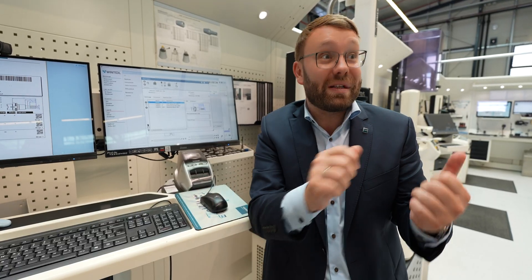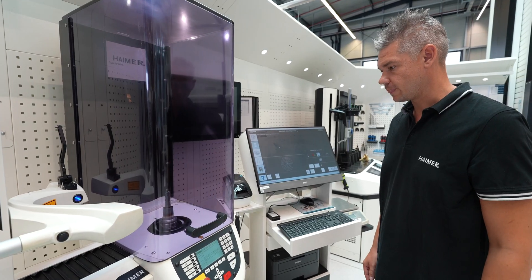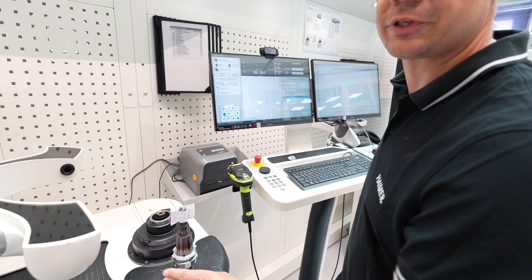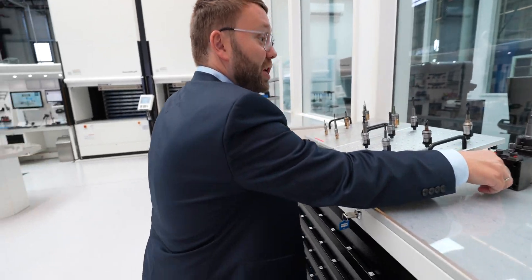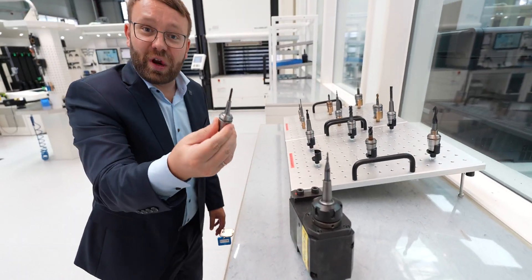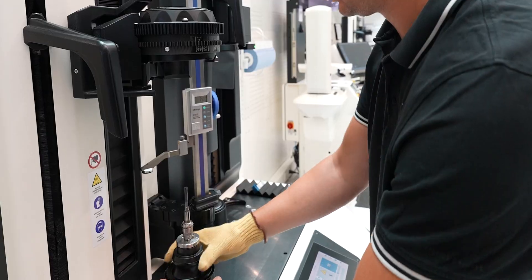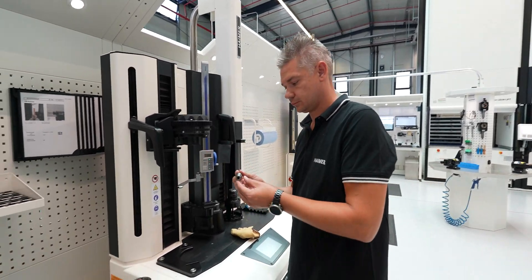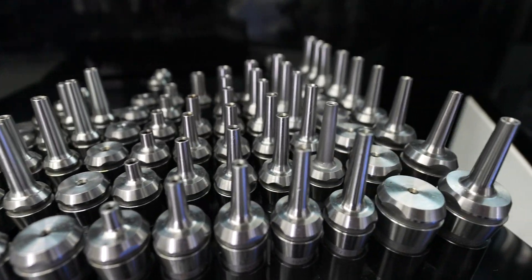In two minutes we created a digital twin — everything on a database — and now Matthias is getting a tool list to assemble it. The job is done. We've shown the complete workflow, and at the end our pre-setter already got the right measuring macro to measure it automatically and make sure the tool is fine. We use shrink collets here. The advantage over a regular ER collet is you have highest runout accuracy, highest rigidity, much longer tool life, and you can offset and measure it while your machine is making chips, then send the data through our pre-setting device directly to your control so you can be much quicker.